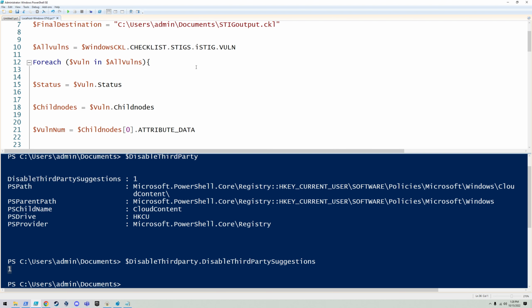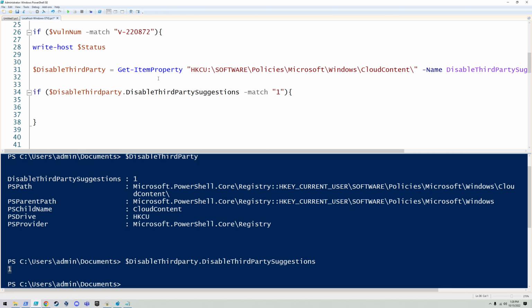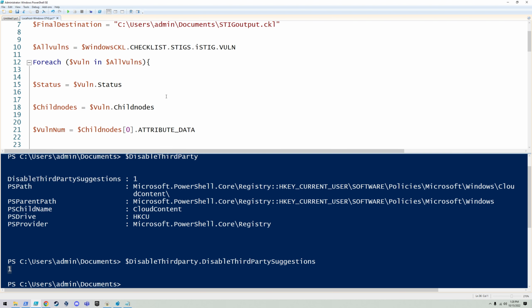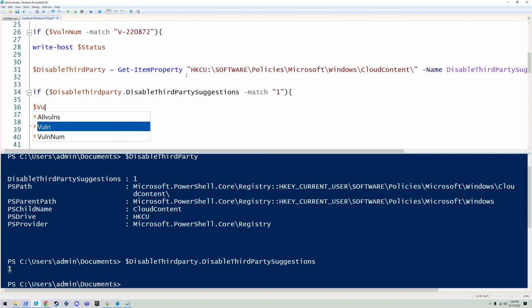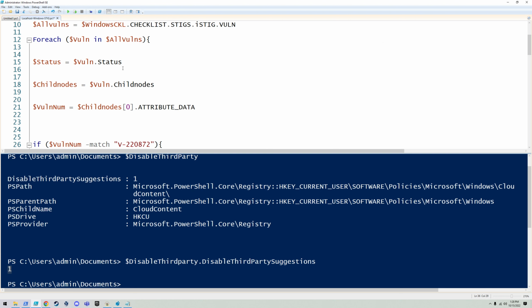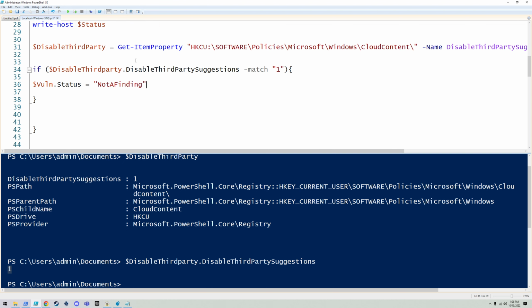then the vulnerability, we can actually just use the status variable that we already set up here, I'm pretty sure.